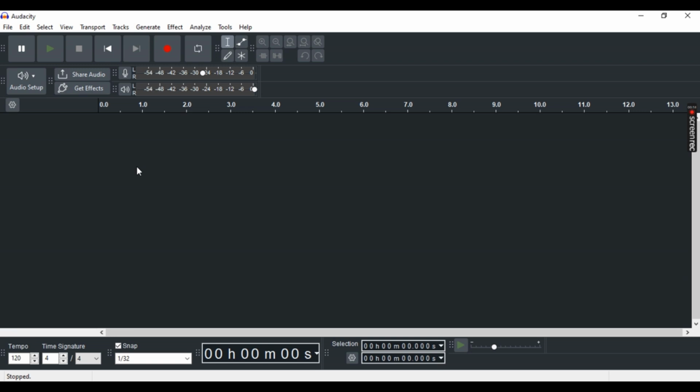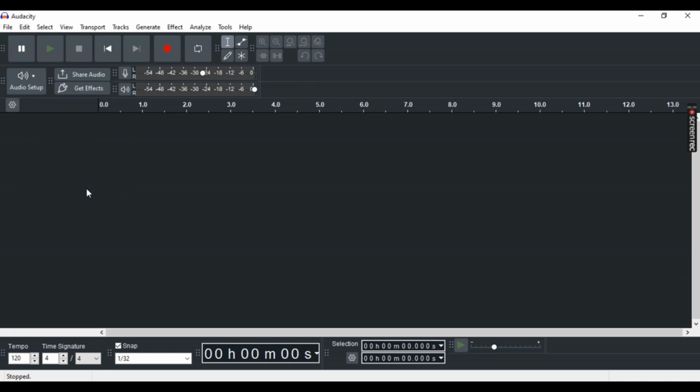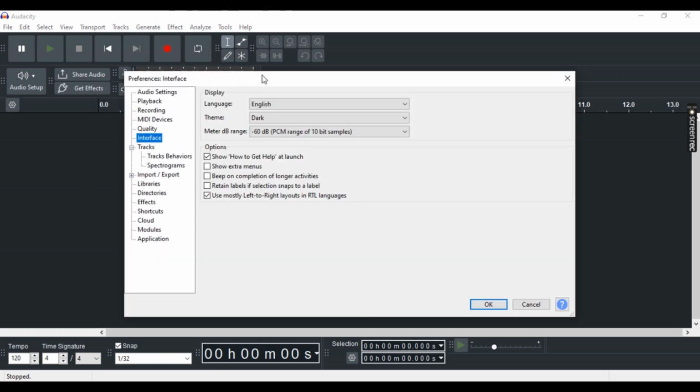Now, first things first, simply open up your Audacity application, and once you have done that, you should be provided with this screen right here. Now, you don't need to import any audio or do anything in order to change it. So for that, you need to just simply go to Edit right here. That should be on the top navigation bar, and select Preferences all the way on the bottom. You can also type Ctrl+P in order to open the Preferences window.